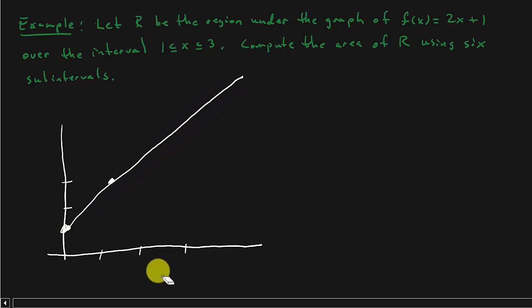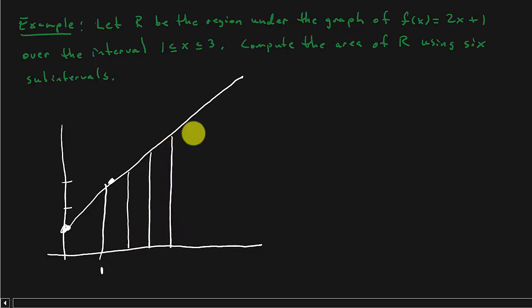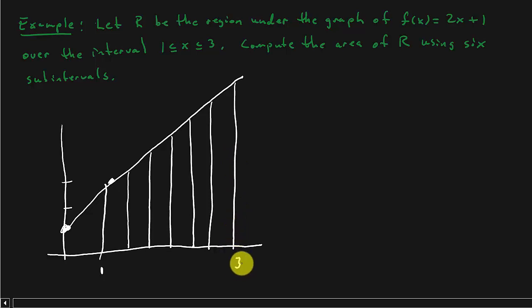And we have our graph here. And I'm going to erase these little tick marks. All right. So this is 1. And we're looking to find this area here. And we want to break it up into 6 rectangles. Let's see how many we got. 1, 2, 3, 4, 5, and 6. So this will be 3 right there. Okay, so we're going from 1 to 3, and we're using left endpoints. And what they mean by left endpoints is we've got a rectangle here, here, here, here, here, and here.